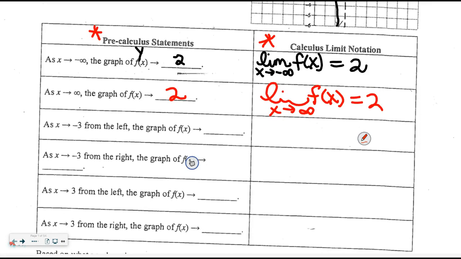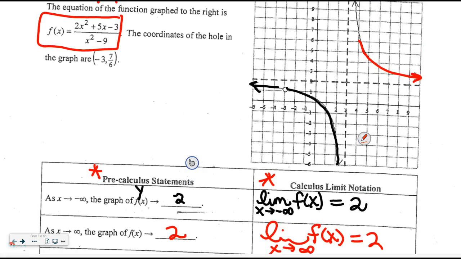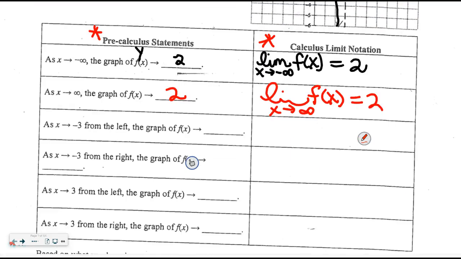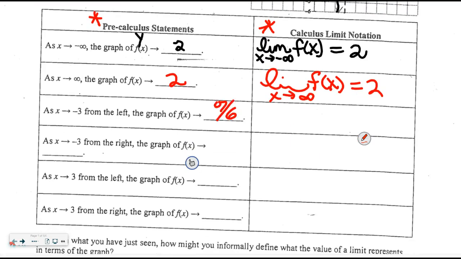As x is approaching -3, okay, well, from which direction? In words, it said from the left. So as we approach -3 from the left, our y value, or our f of x, is up there at the y value of the location of the hole. So that was told to me as 7/6. As we approached from the right, it's also at 7/6. Both roads are leading to the exact same open dot. So although the function itself, the y value, doesn't exist at -3, the limit does.